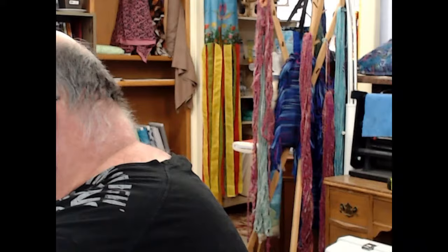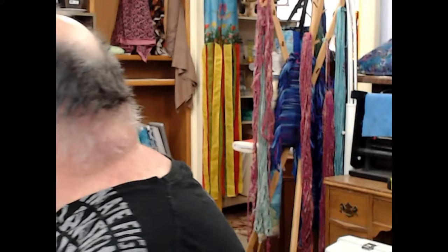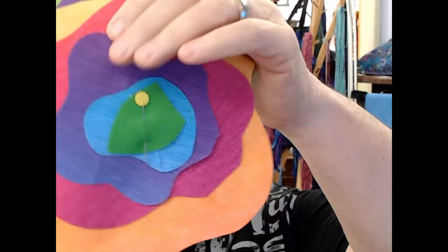Okay, so I'm going to swap my camera so we can see what we're doing here, and it's not quite noon yet, so I don't want to get started too far ahead of time, but while we're waiting to get started, I'm going to get my stuff together for the pattern drawing. Where did I lay that at? I got all of my pieces cut. These are all of my pieces. They're all cut for this project right here. Here's my stack of pieces. And I actually took the time to organize it and pin all the appliques for each block into a separate little stack. All that fun stuff.